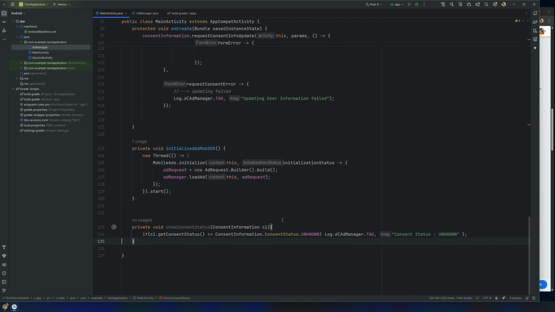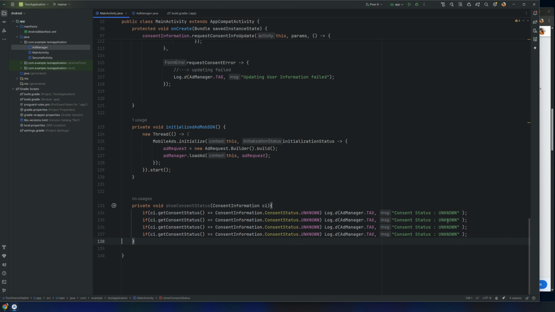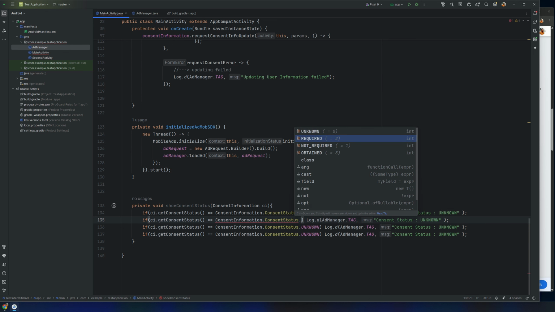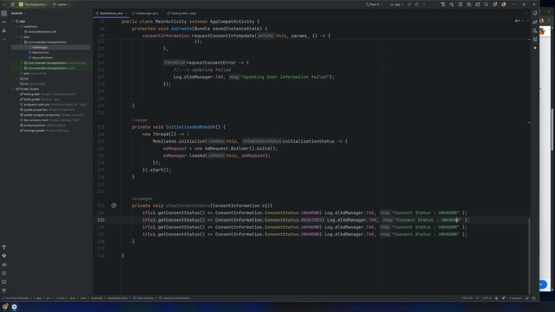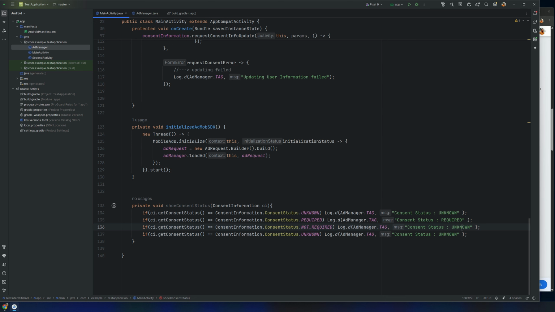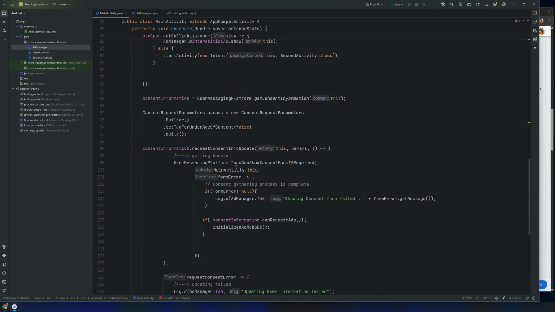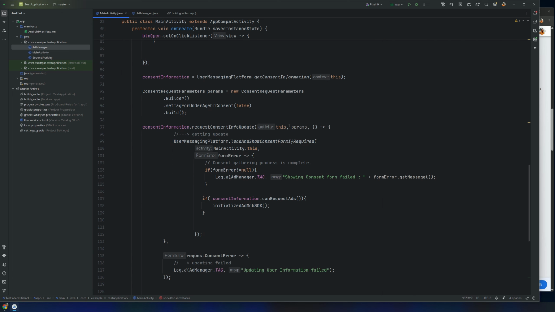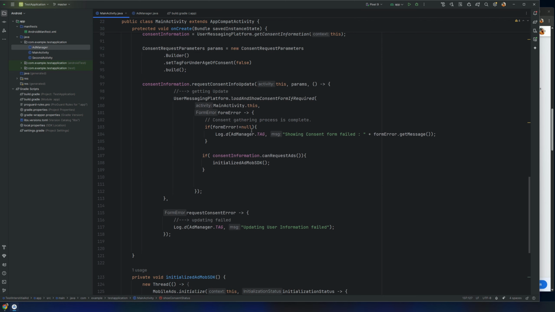I simply copy and paste it another 3 times, and here required is going to be required, and if not required it's going to be not required, and if obtained I show the status is obtained. And here after I get the information I can simply show the status in the log.